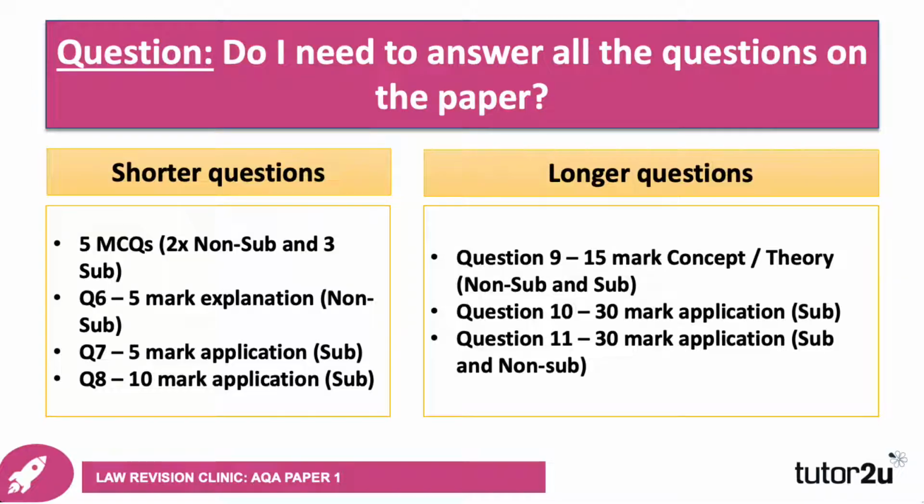So just picking up on a couple of relevant questions in the chat. Someone's put, will contract be on paper 1? It won't. This is just the criminal law paper, and there's a bit of chat about what will come up as question 9. There's a lot of debate. Could it be fault, could it be justice, could it be theory? I think it was fault last year, but you have to revise everything. You can't question spot.